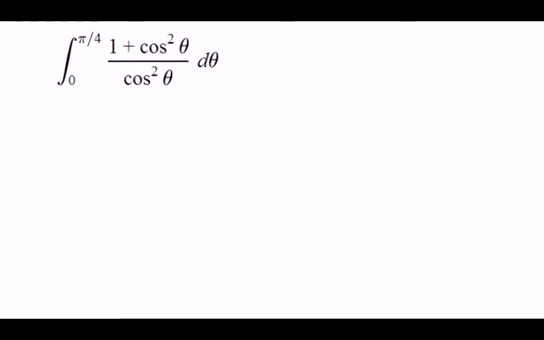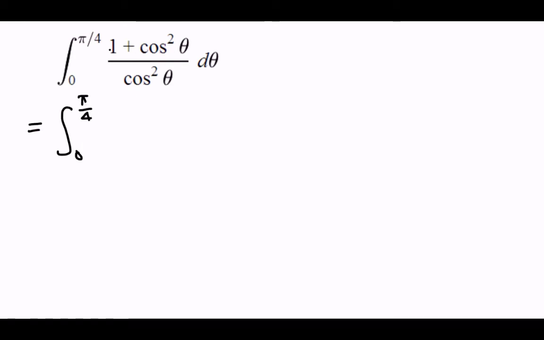To evaluate this definite integral, we use the fundamental theorem of calculus. For that, we find the antiderivative of this function, then evaluate that antiderivative at the upper limit minus lower limit. So to find the antiderivative of this fraction, unfortunately we don't have a quotient rule, fraction rule, so we need to get rid of this fraction. We can split into two fractions and simplify from there. Let's see. So I'm just simplifying this fraction, 0 to pi over 4.